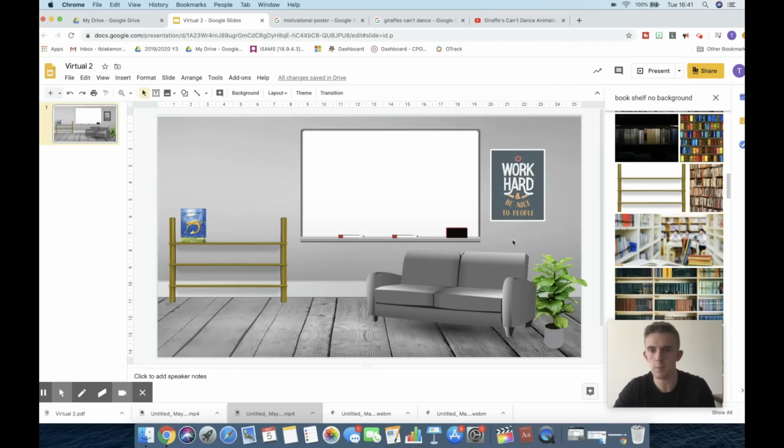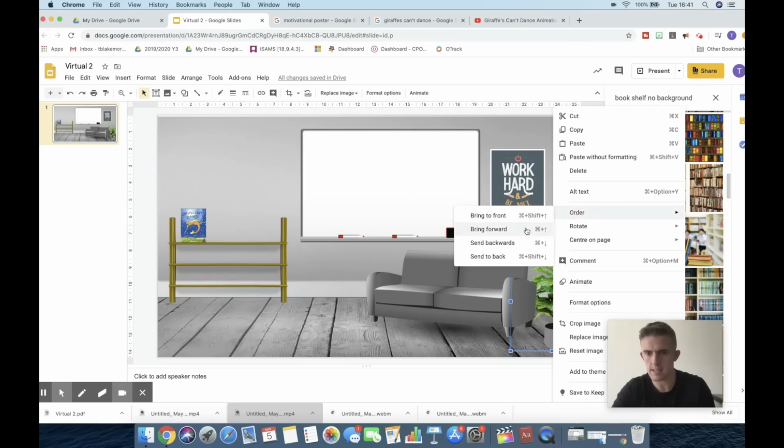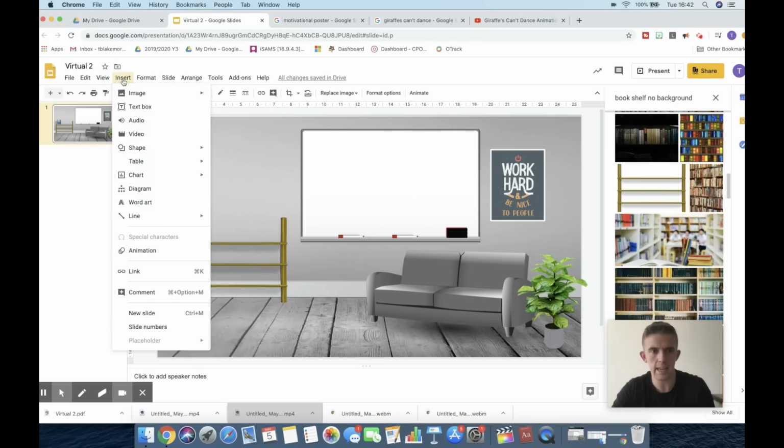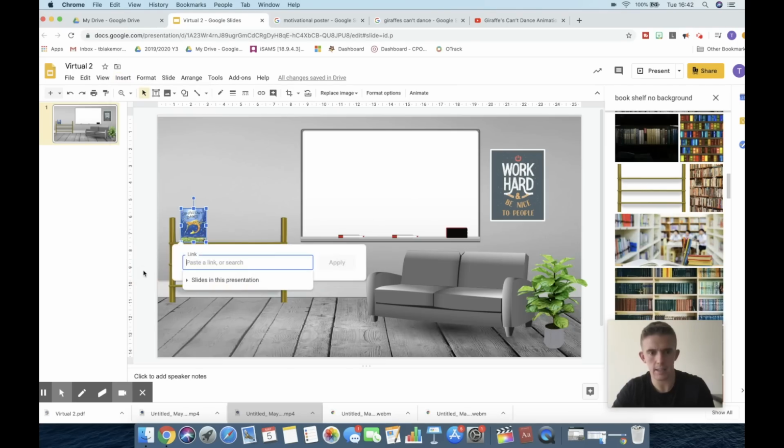You can see I've done a few bits and pieces, but a bit of a change around so that this is a bit more aesthetically pleasing. So now I've added in this as a screenshot, so we're going to show you how to hyperlink. So you're going to click on the image to start off with, then you're going to click insert link.